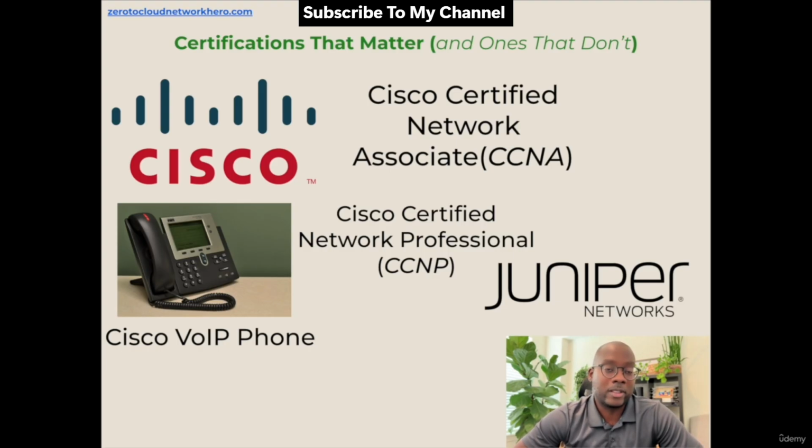So there were load balancer certs like the F5, which was a very useful product. It's still very useful, a very feature rich load balancer. But I learned the technology for the cert, but I didn't take the test because I knew, for one, that really wasn't the direction I wanted to go in. I didn't want to be a load balancing specialist, but I did want to learn the technology. And two, not many employers were really asking for an F5 specific engineer. But they're out there. There are for sure some roles, but in a broader sense, there wasn't a whole lot out there. So I didn't take that cert.